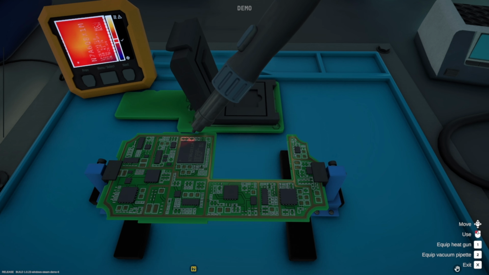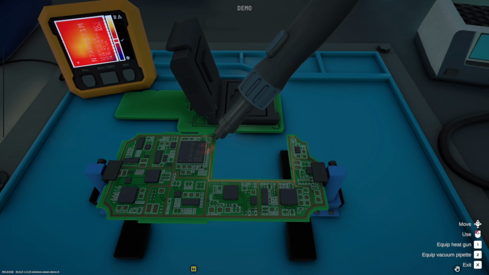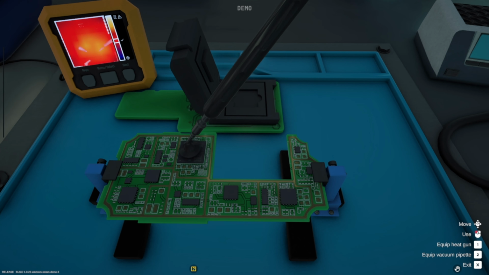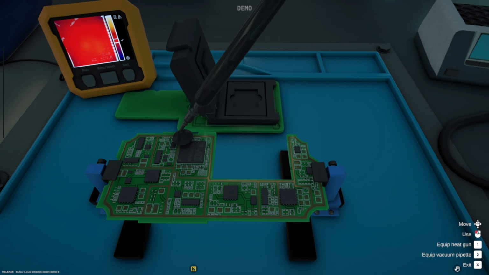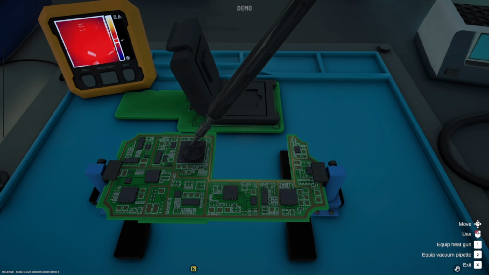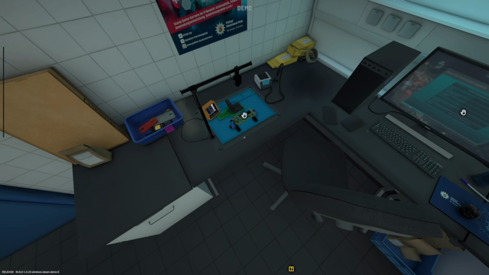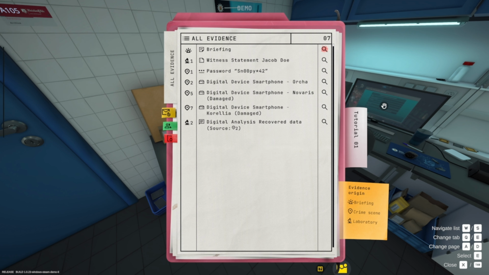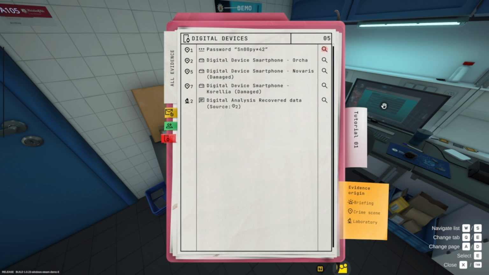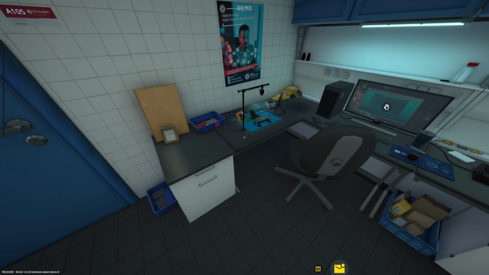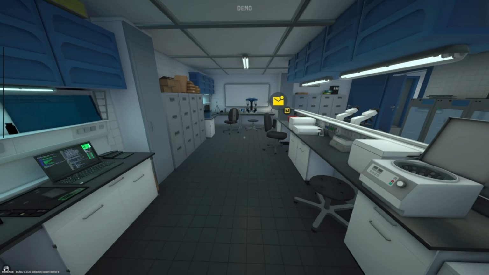I don't want to overheat it, which yellow is definitely overheating it. All right, can we see the tutorial for that again? Don't know.